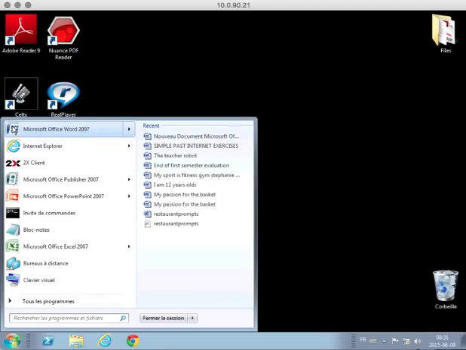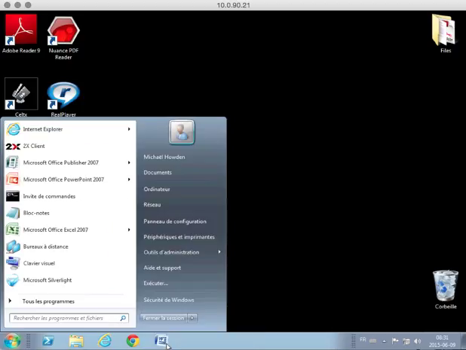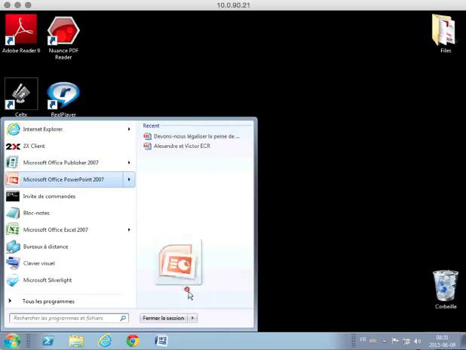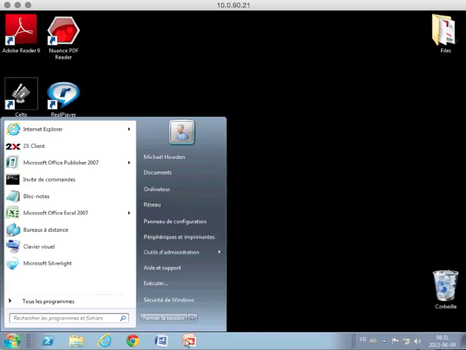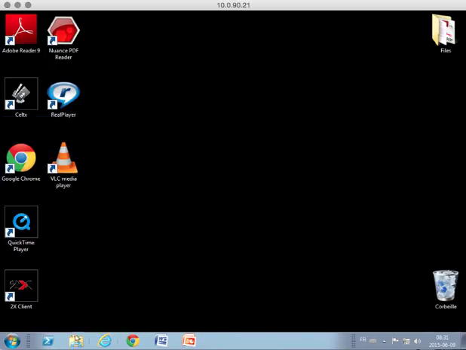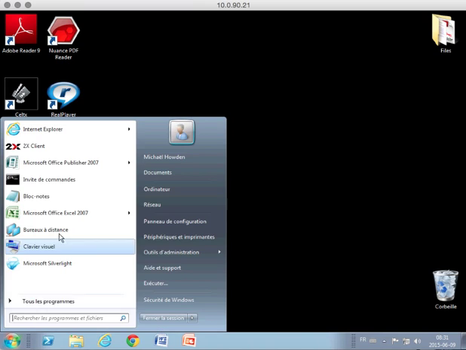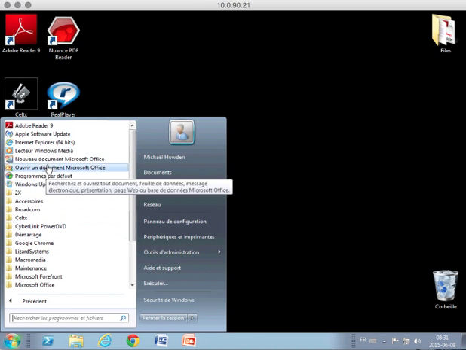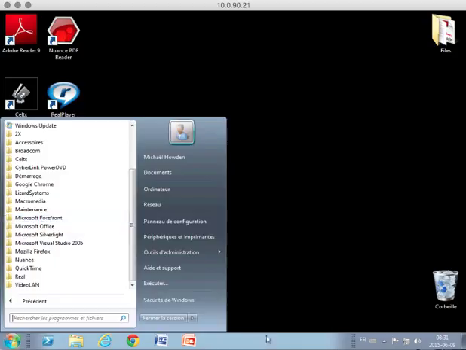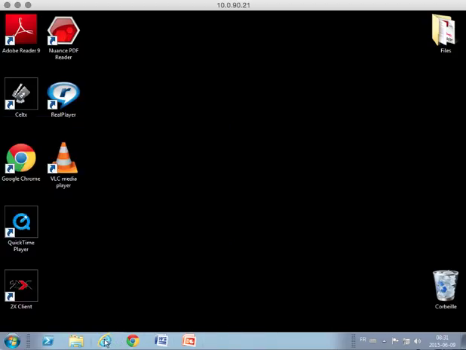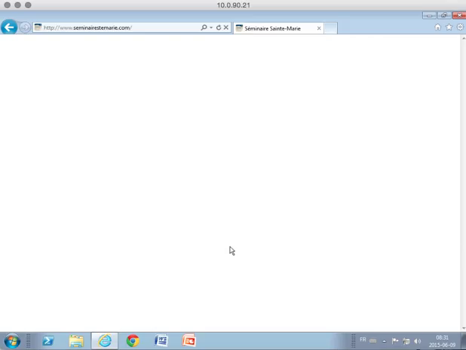Sometimes you'll see there's some programs that we can use with Internet Explorer, some with Google Chrome. The other programs that we use often, Microsoft Word, so I hold it, I bring it down, I add it on the bottom, and well, let's say PowerPoint. Okay, PowerPoint too can be pretty useful. So now, these programs are always here. So it's faster instead of having to find it here, double click, or go here in tous les programmes and go and look to try to find the program that I want. All I have to do is click once and it brings me directly to the site that I want.